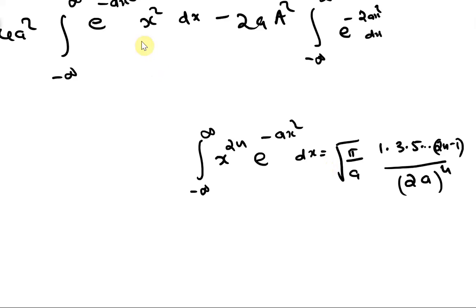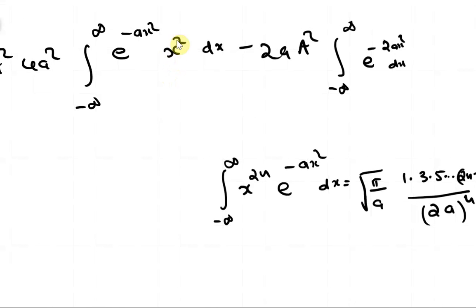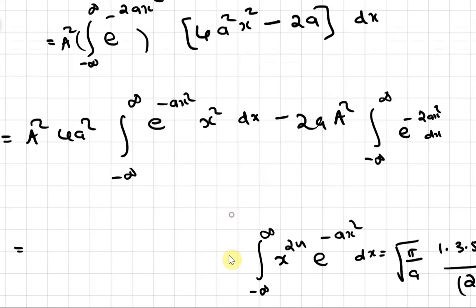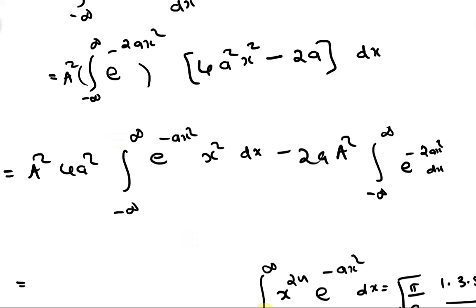Here in this expression, what we have is n equal to 1, and you just have 1 over here and 1 over here. So 2 times a, along with root pi by a, you have a 1 by 2 times a. So let us do that. One thing I missed here is this term is having again minus 2a square, right? 2 times it is coming. Here I have written, here I didn't write. This is minus 2a x square.